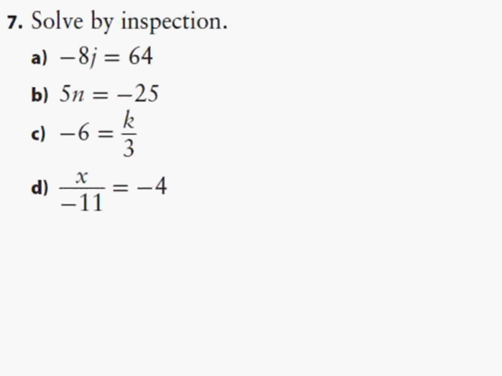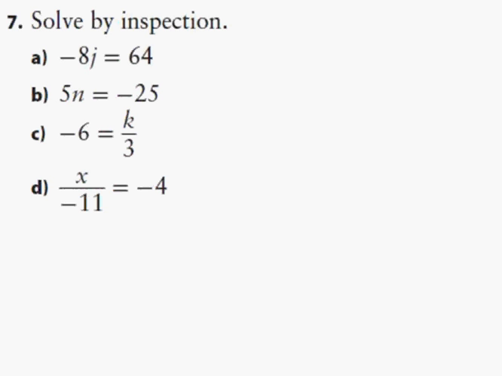Okay, this is your 10.1 one-step algebraic equations from MathLinks 8. These are your solutions to the questions that were assigned. The first question, question 7, says solve by inspection. So in order to solve by inspection, you need to write a sentence on a test that shows me I know what you thought about.